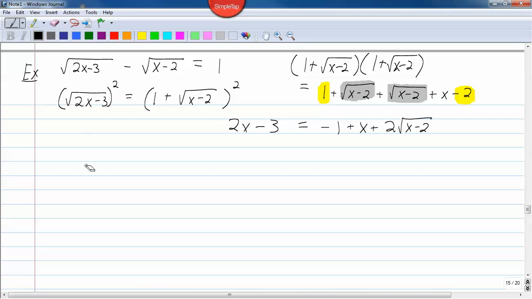Alright, so I just moved it on over. So what happens when you move one of the radicals over and you square both sides? You get rid of one of the radicals. That's good. Because if you can get rid of one of the radicals by squaring both sides, then now, you see, we're just left with one radical right there.